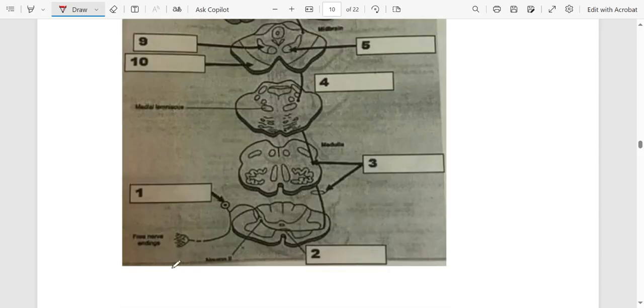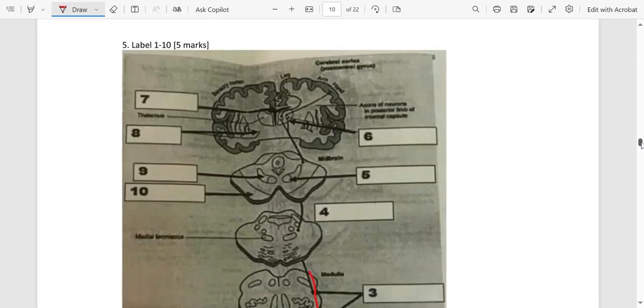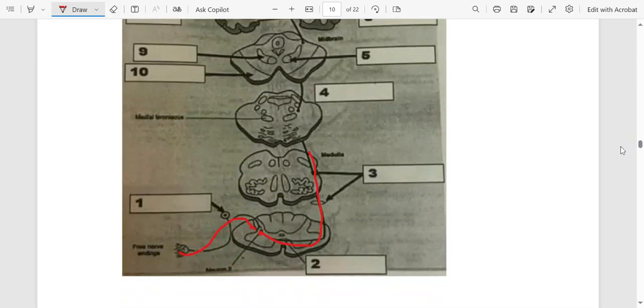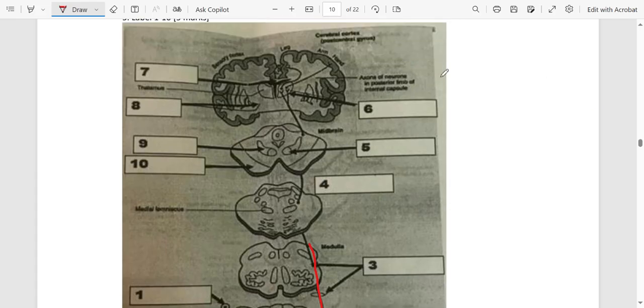But look at this. It starts like this, it ends here, and then another one picks it up from this side, and then it's going up. Look at how it's going. It's going up, and it also ends here. Where has it ended? Yeah, it ends somewhere here, and then from here another one has picked it up. So it's just that the diagram is not that clear, but that's how it is. You can see 3 neuron systems. So this is not descending, it's actually ascending.